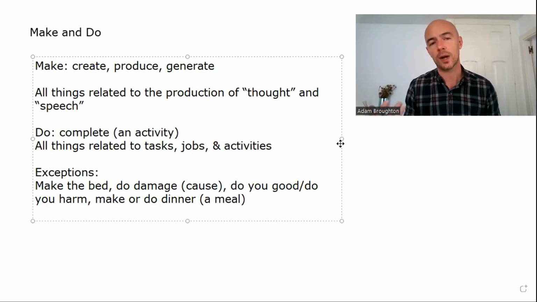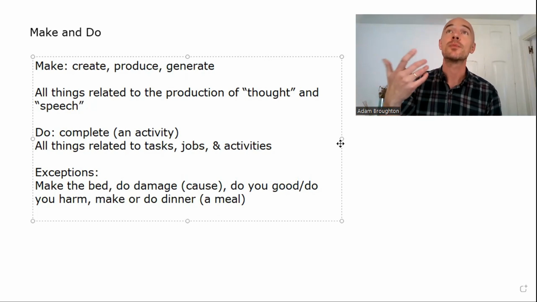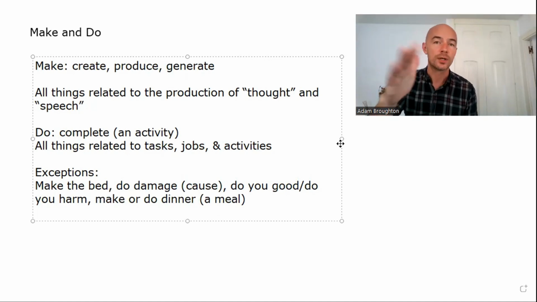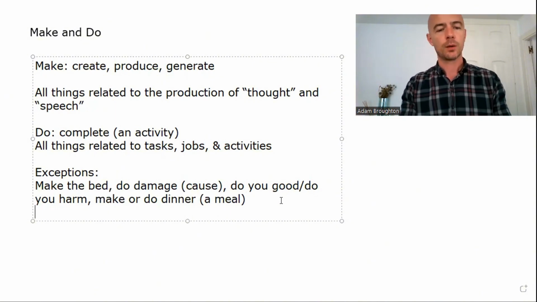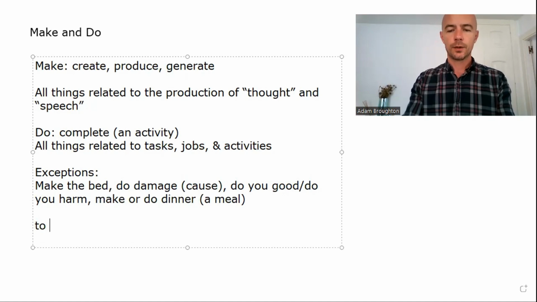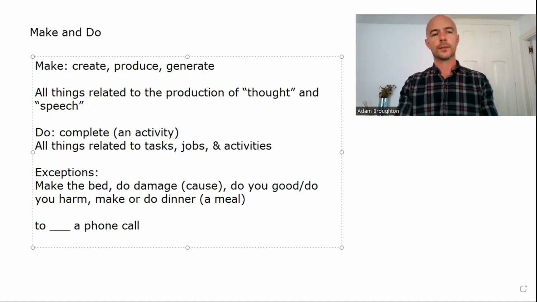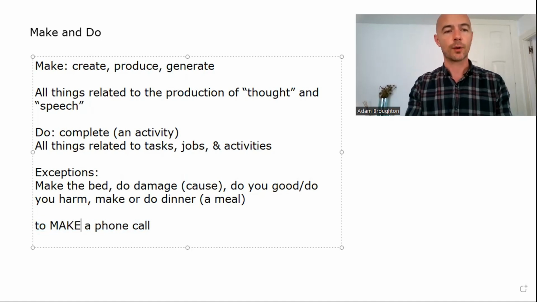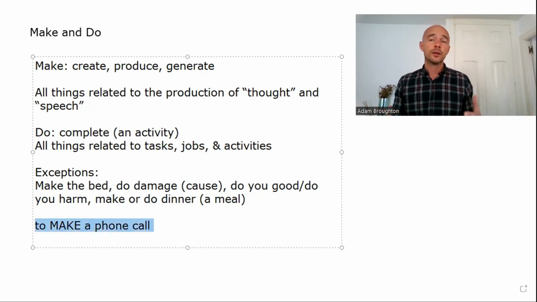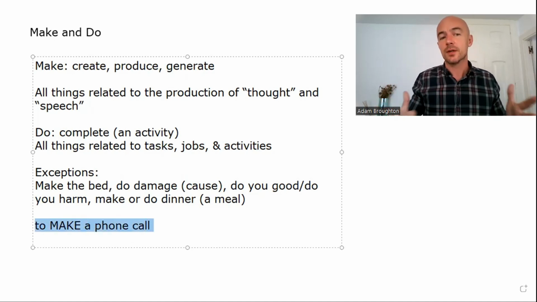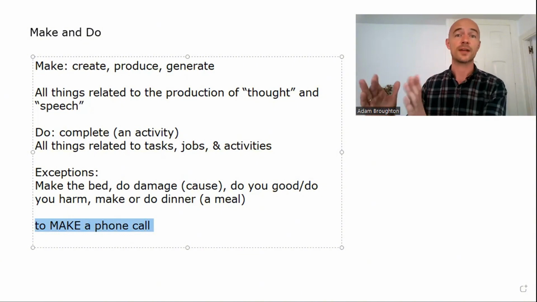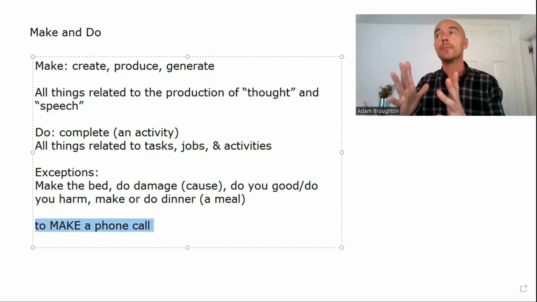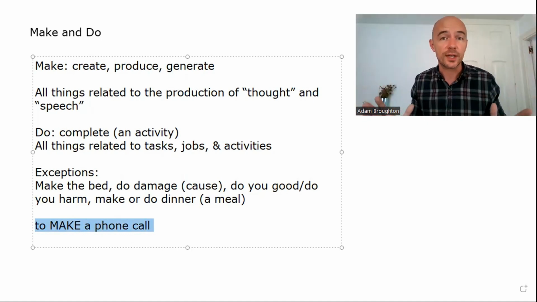Now, what is an exception? Well, an exception could be considered an exception if it doesn't fit with one of these rules, or an exception is what you consider an exception. So, for example, what do you think it is with phone call? Make or do? Well, I can tell you that this one, you make a phone call. Now, some people think this is strange and it doesn't make sense, but to others, it makes perfect sense. So if this doesn't make sense to you, well, you could classify that as an exception and then you write it down and you practice it. So first of all, you decide which ones you consider to be exceptions.